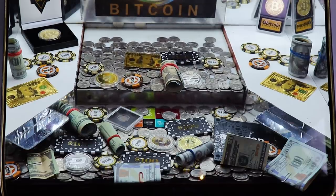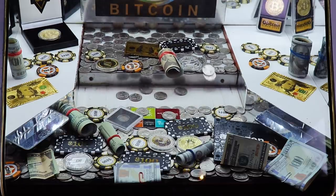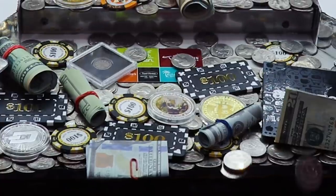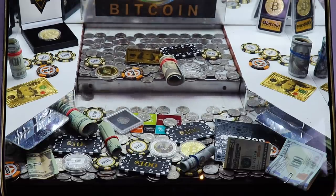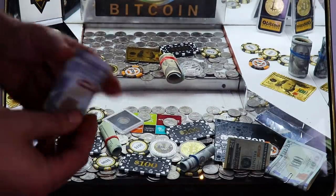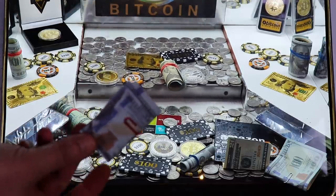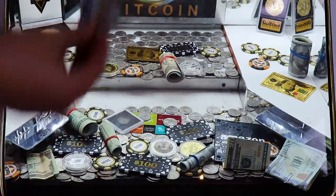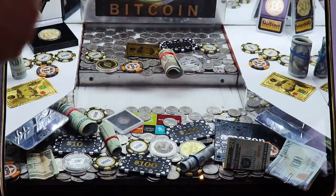Now remember, if you're getting upset because I'm not leveling this up correctly, this thing kind of falls where it wants. It does have a slider, but it doesn't guarantee. That's got to get it off. Look at that, just that quick. And that looks like a $100 bill. Yep, 100. So we are now officially down 300. Or no, 200, sorry. My math is completely stupid.